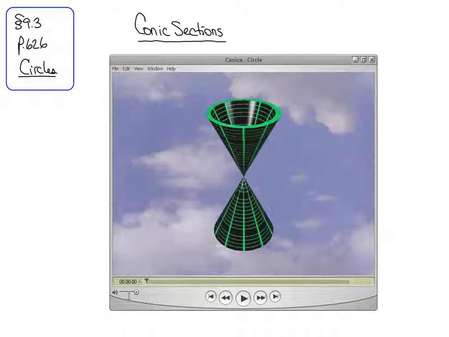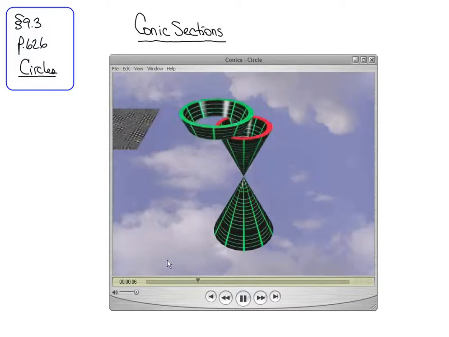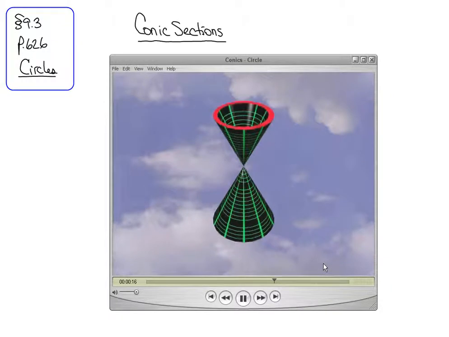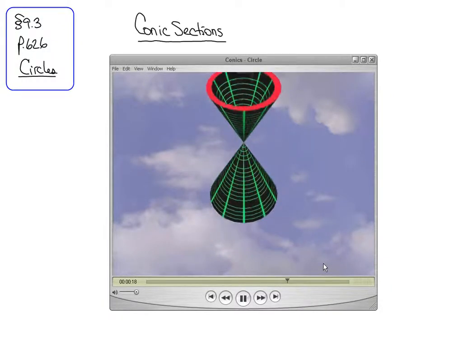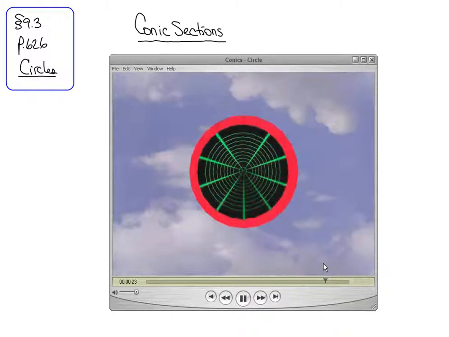And what we're going to do is we're going to take these conics and we're going to slice them with planes. We're going to peel them apart, and we're going to take a look at the cross-section where the planes slice through and see what kind of shape we get. And so for our first shape, the plane's going to come in. It's going to slice through the conic. Notice that it's slicing through perpendicular to the vertical axis. It goes straight across. And when that top piece finishes falling away and the conic tilts towards us, we're going to see what kind of shape we get. And so what we end up with is the cross-section in red, which is a perfect circle. So that's one way to slice a conic.